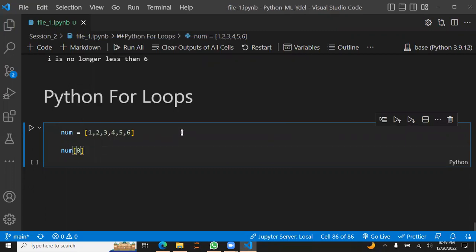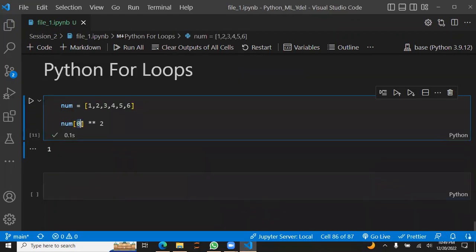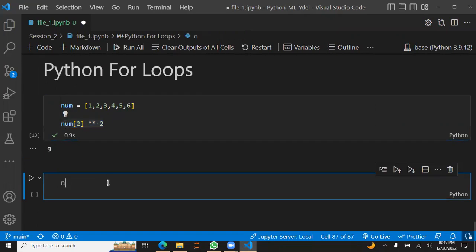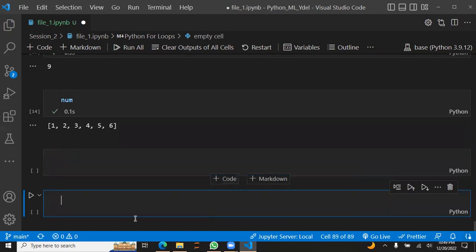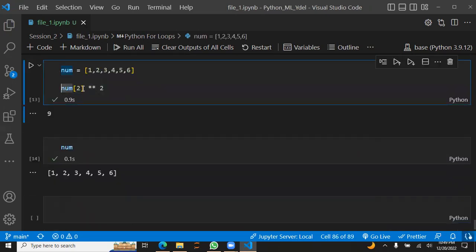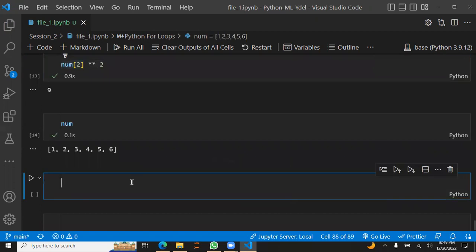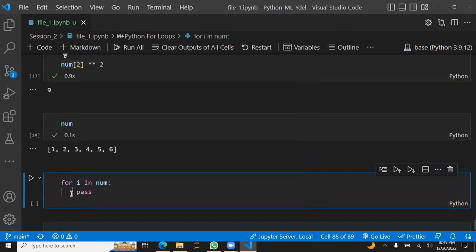Take this number, it would return us 1, and then take care of the next number, and then do it again and update this thing. We still need to write code to update this thing, because originally it's really the same. But thankfully we have a for loop which can do this for us. We can use for i in nums, and for right now I can just write pass.